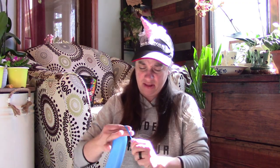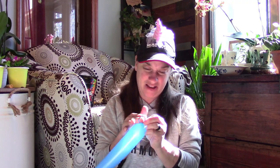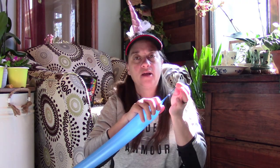They are still nearly impossible to tie, people. Much easier, though, with room at the end. I will say that. Much easier to tie with room at the end. Look at that. Okay, I'm going to try it. I'm going to try it with one balloon.